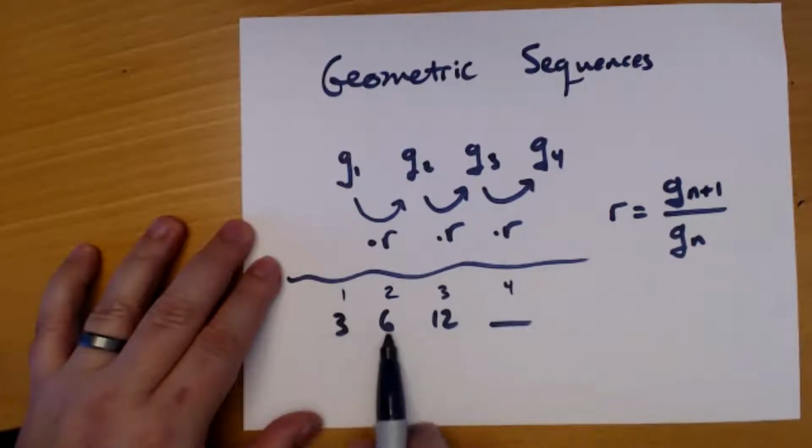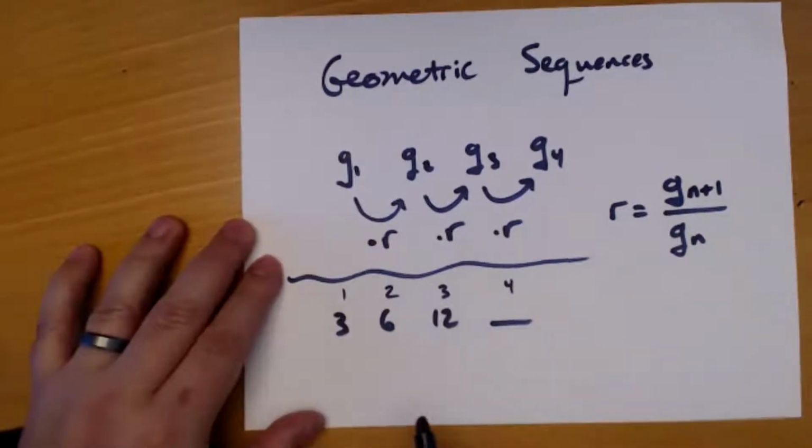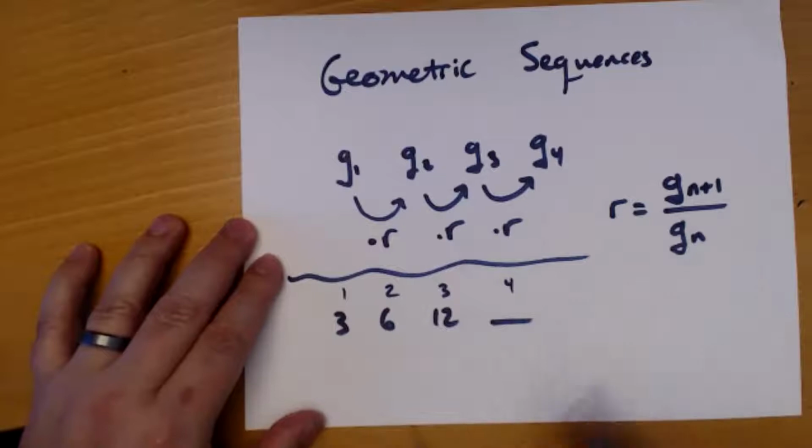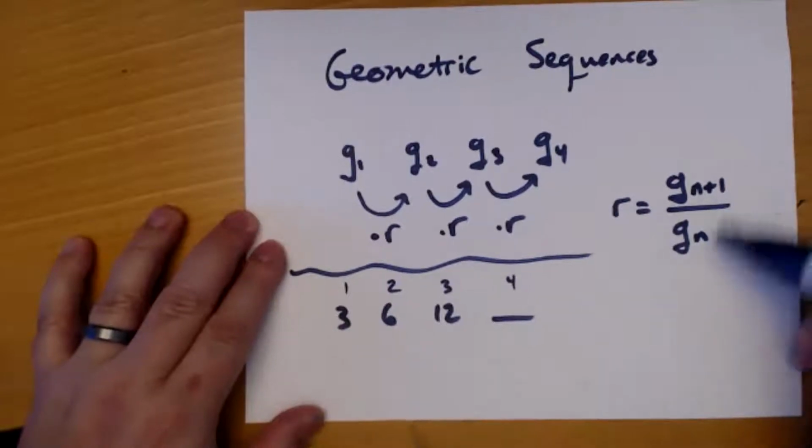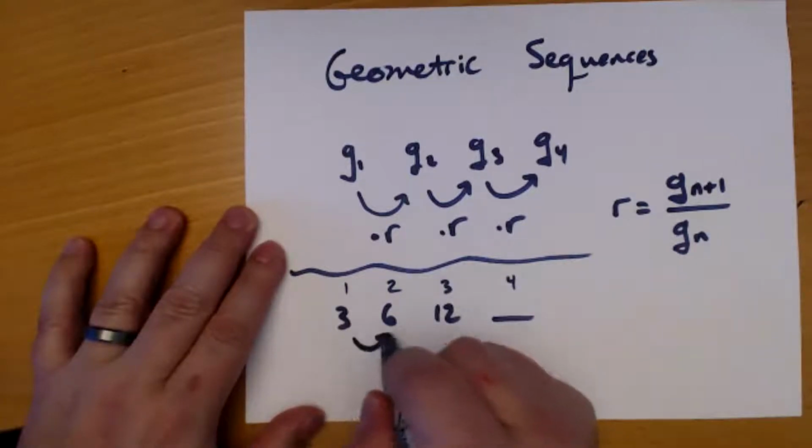Okay. Yeah, you took these and you divided them and came up with 2. Or you could have taken these two and divided by 2 also, right? It would have still worked, right? Any term you would have picked and then just divide it by the guy before it, and you're going to get that ratio.